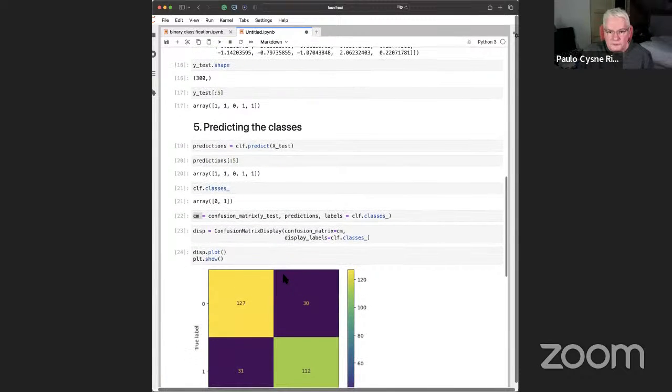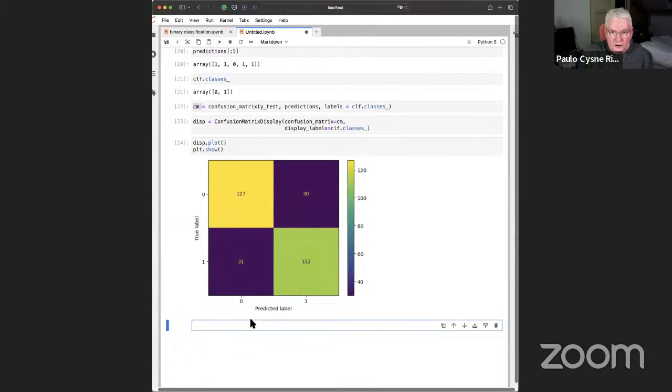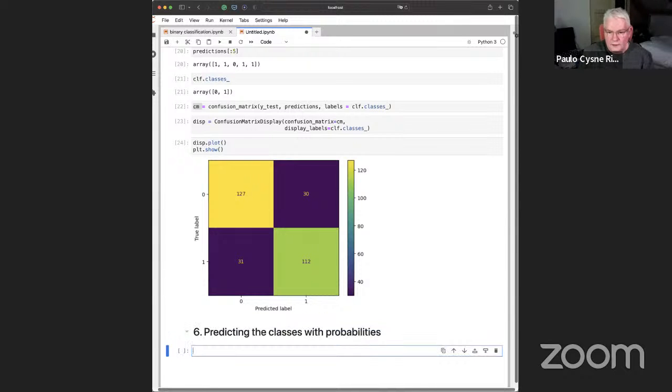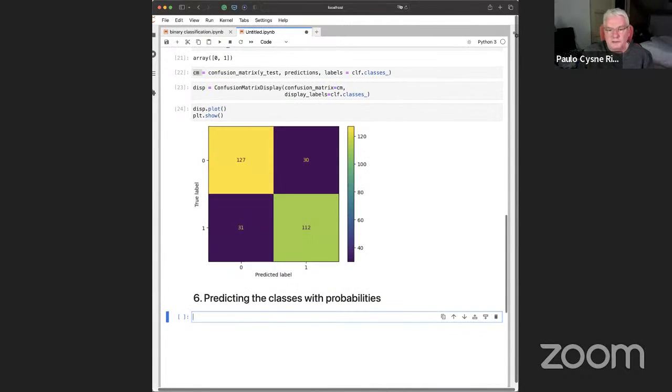So we're going to now have our predictions, but this time, let's predict the classes with probabilities. So now we're going to change the game. Now we're going to work with probabilities.